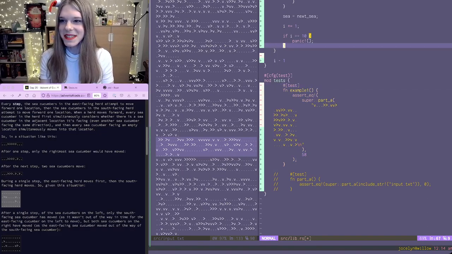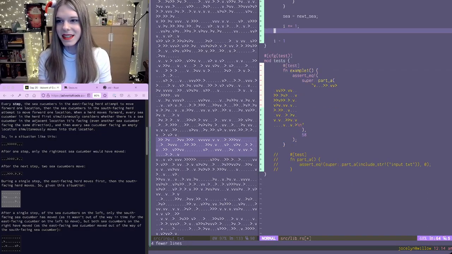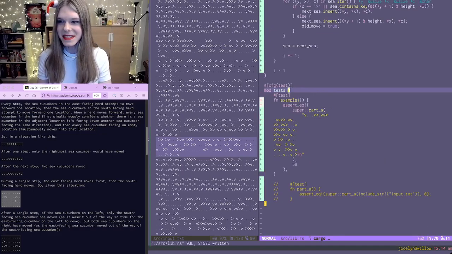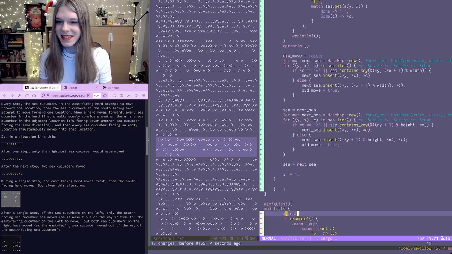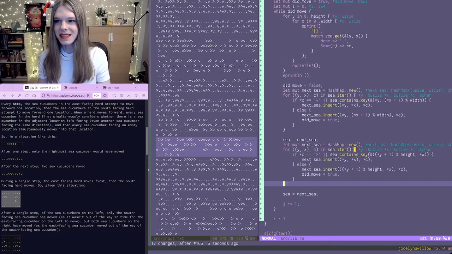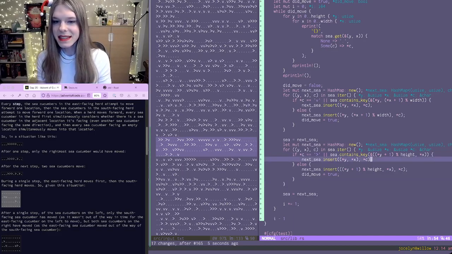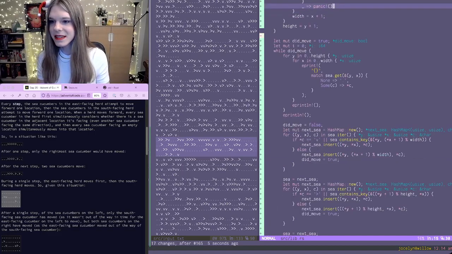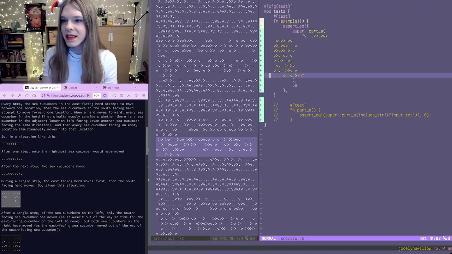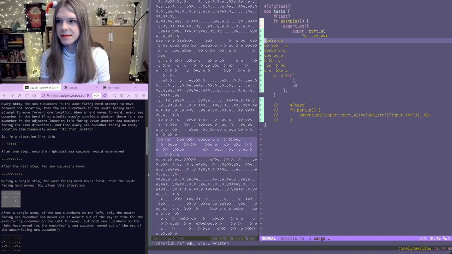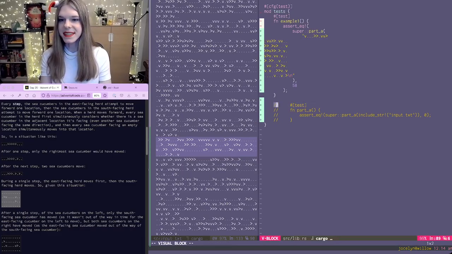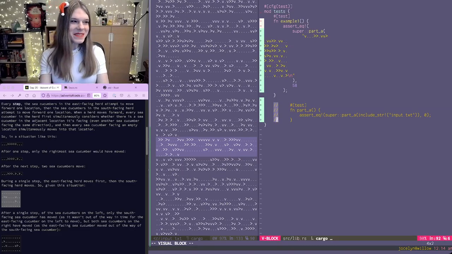I'm just going to first not print it, or not panic, just in case that's good now, because I think it might be. Explicit panic, line 15. Oh. Well, that was a really silly mistake.